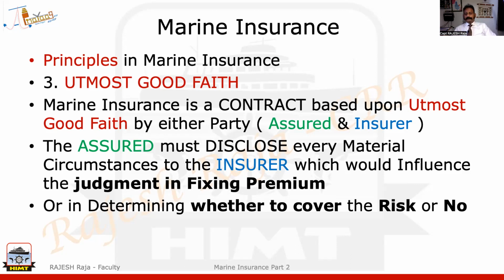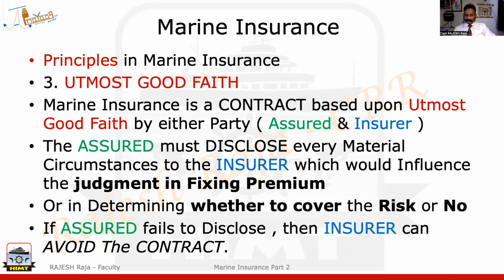Let us say I want to go and take a life insurance policy. So let us say on death that somebody is going to get compensated. I know that I have a heart problem. But what I do is I do not disclose this and I go and take an insurance. Now this clearly says that I've broken the utmost good faith. And if this happens, if the assured fails to disclose, let us say the insurance company finds out that I had a problem with my heart and I was doing some medication. I never disclosed it to the insurance company, but I took an insurance of 1 crore, let us say.